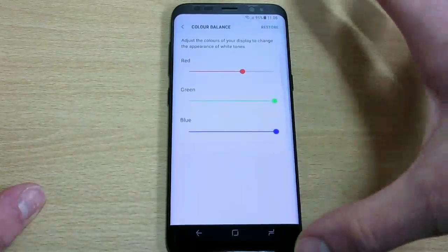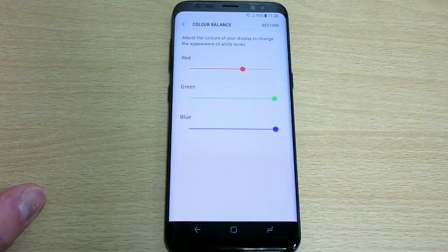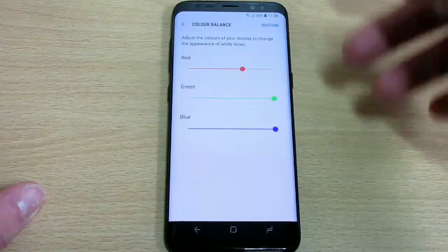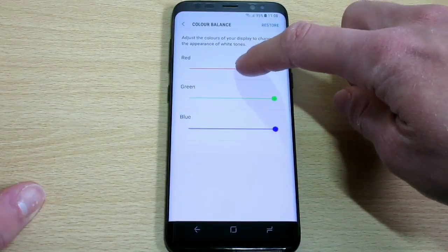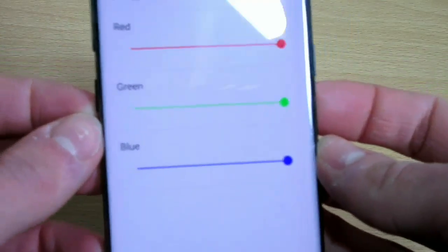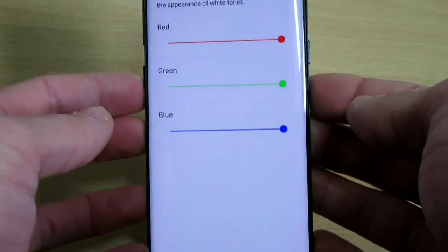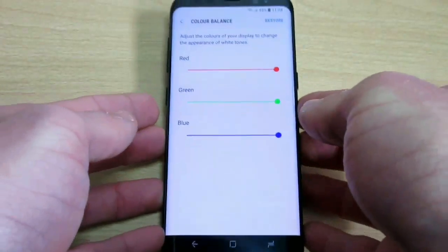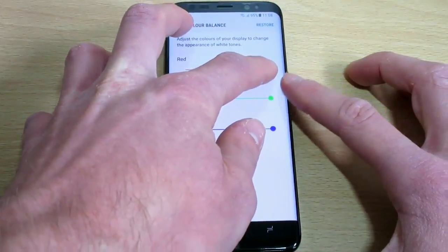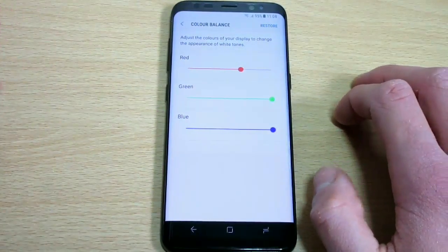I was noticing the red display thing, and then of course we started seeing all these videos and news things from different phone reviewers saying about the red tint on the display. I noticed that, like I said before, and if I do swipe that to the left, to the right, that's there. I'm not sure if you can see it now. Like I said, we did have this update yesterday, so I'm not sure if that's solved the issue. But it was noticeable. I had a slight redness look to it, so I just took the red down a couple of notches, and it resolved the problem.